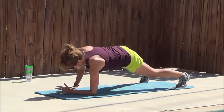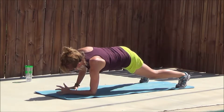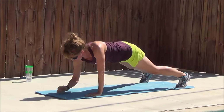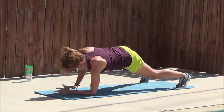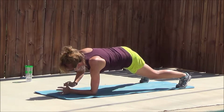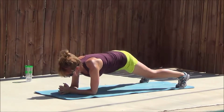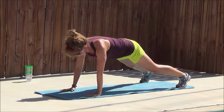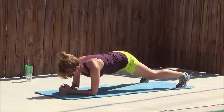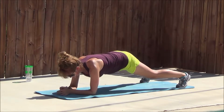The feet are apart for a little more stability. If you want to work harder, bring them closer together. If maybe you need a modification to make things a little easier, you can drop down to your knees. In each position, you're going to be pulling the belly in nice and tight, engaging through the core, squeezing through the glutes, aiming for as little movement as you can in the hips.